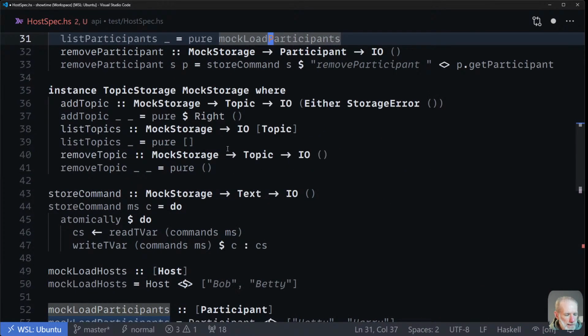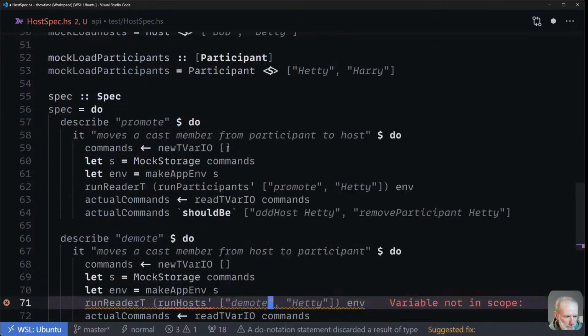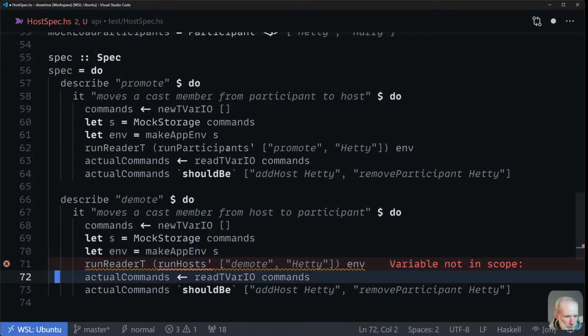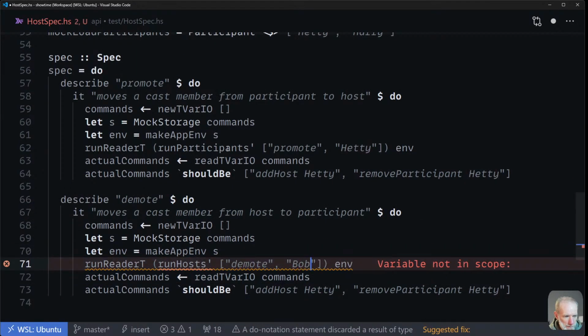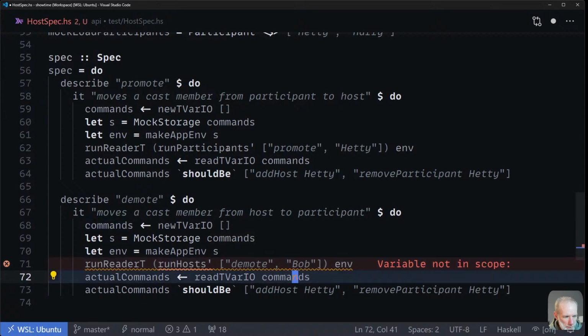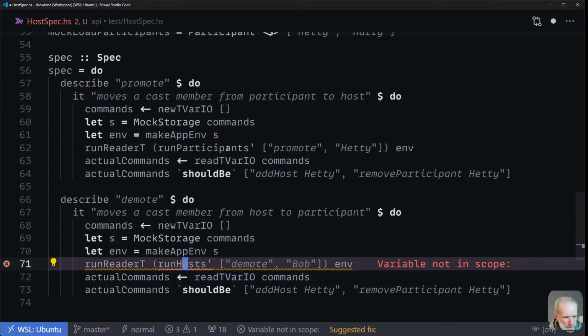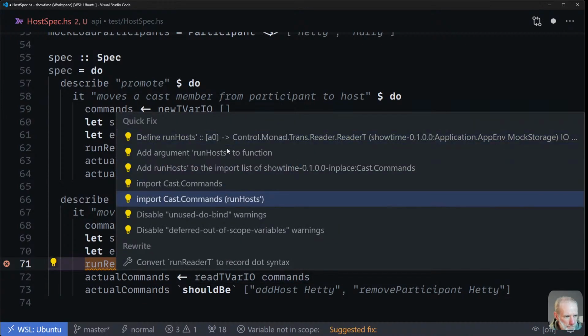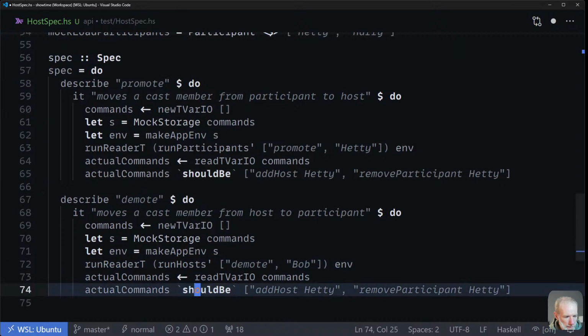And it doesn't really matter because we're not really moving people around, but we're going to demote Bob, who's at this point a host. And then it should be remove host Bob and then add participant Bob.